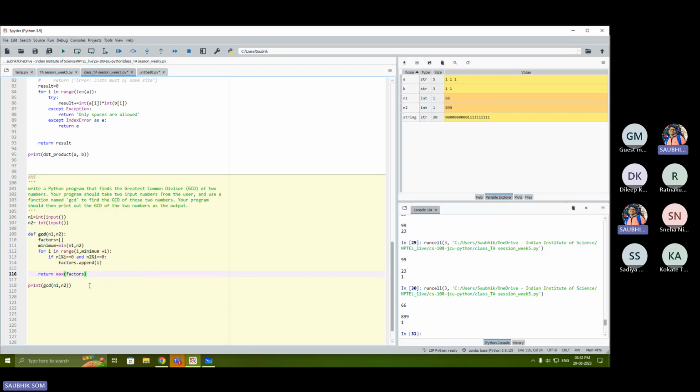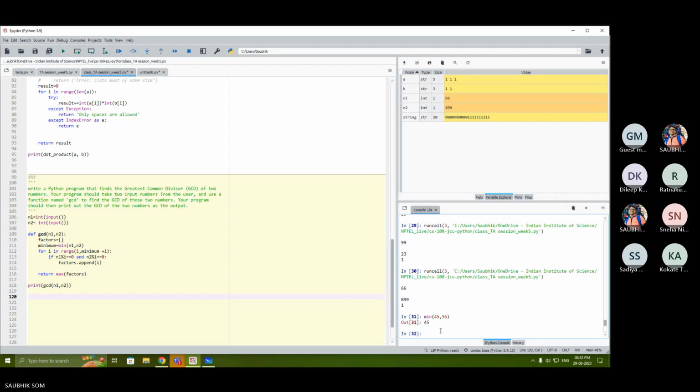Can you use min, max or nothing? Min max works. It's an inbuilt function. If you give min of two numbers, say min of 45 and 65, it will give you the minimum of those.